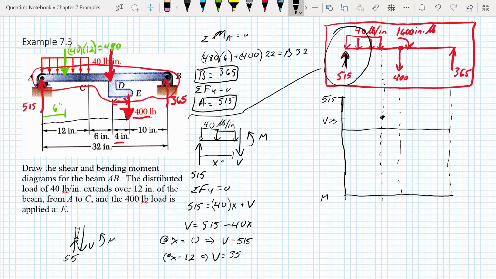Okay, and we see the equation of this thing right here, right? So it's a nice straight line. So this is going to be a straight line from here to here. Okay, so let's move just a little bit. Let me try that again. There we go. Lovely. So there's 35.